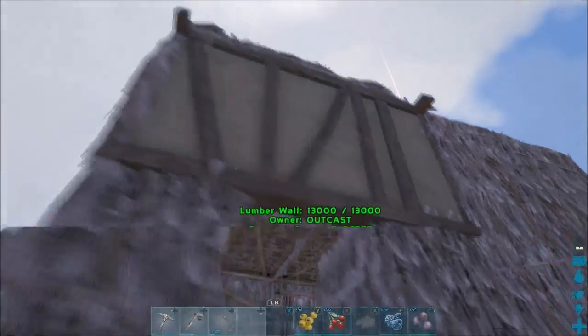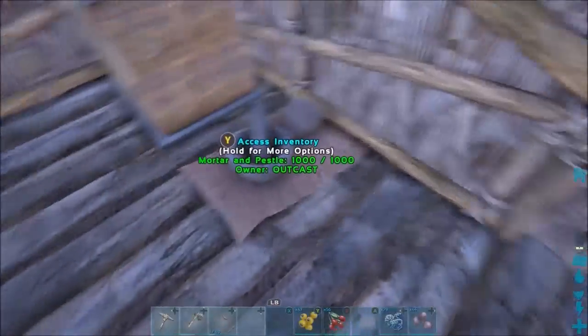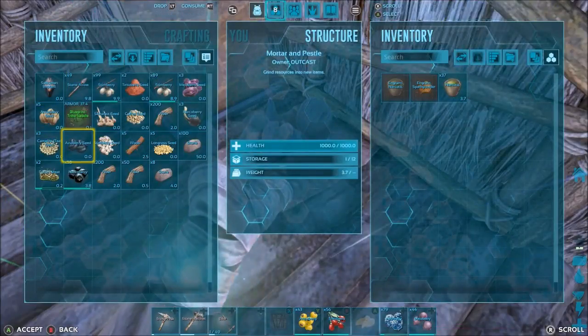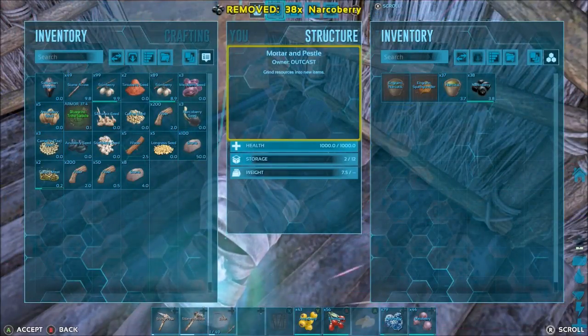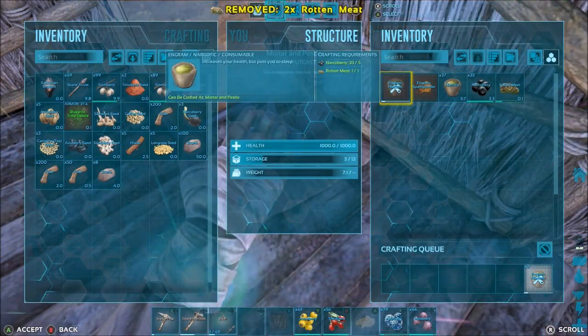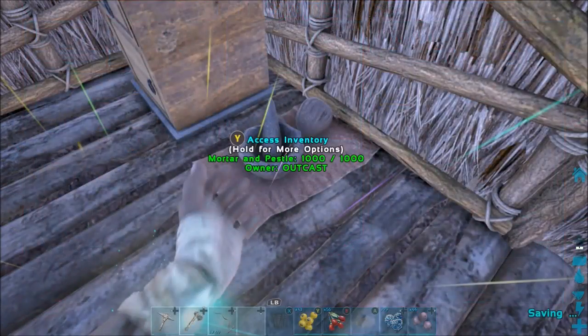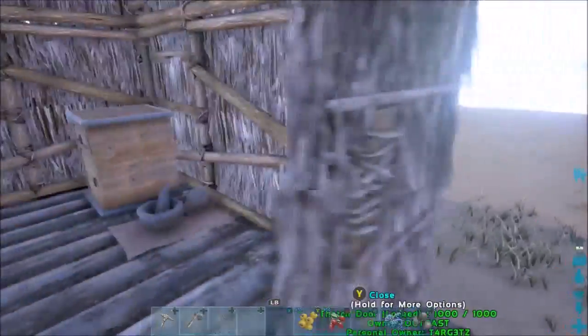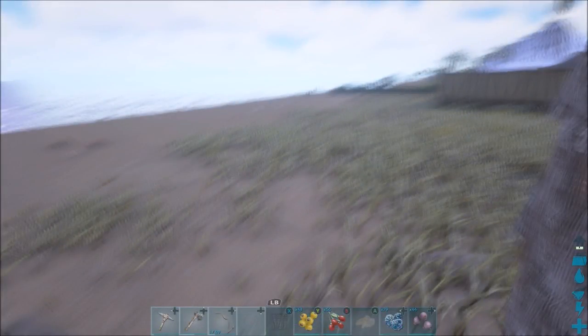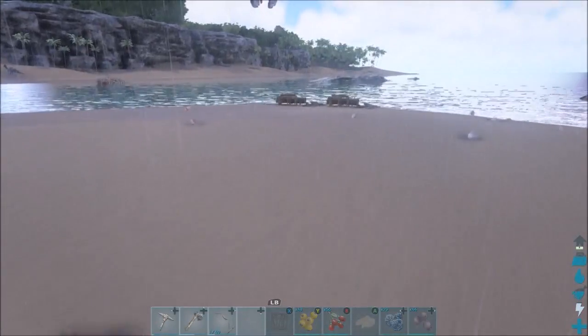And if you guys are wondering, yes, that is a lumber wall. I made one and I put it out here just to see what it would look like before I started over there. And I actually like it. It looks great. The rotten meat spoils so much faster on this version of the game, which sucks. Maybe I should have invested in the meat preserver. But right now, let's go and oh my God, can the game stop? It saved. The game saved. That was so weird.